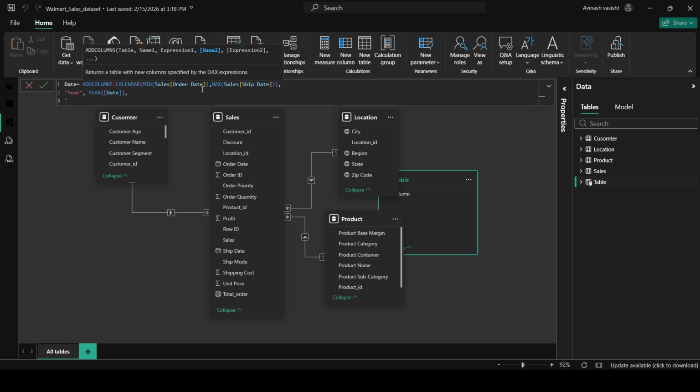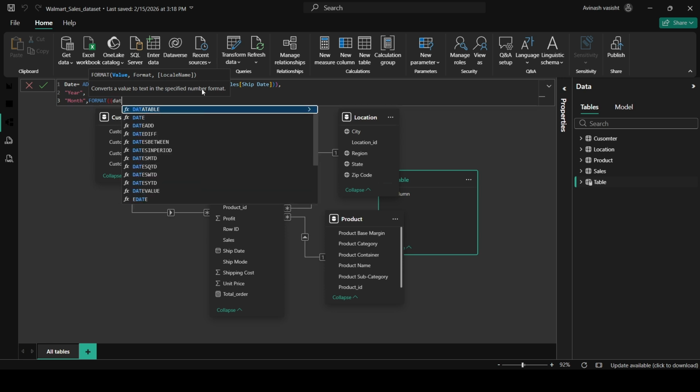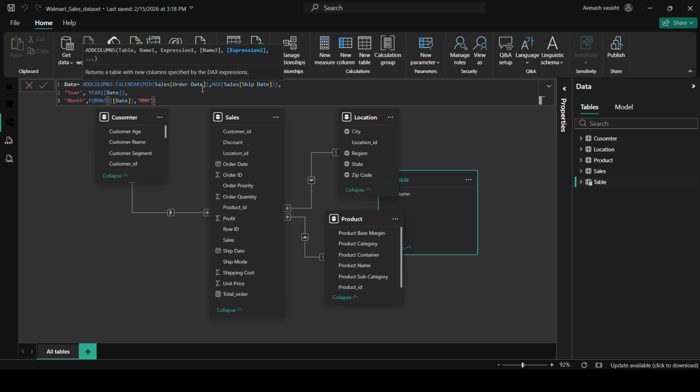We also want a Month column, and we want to format it as MMM.